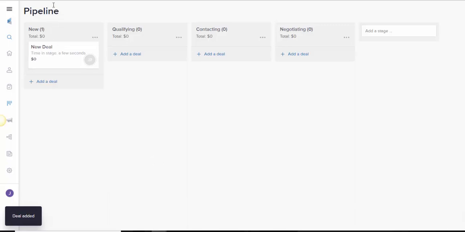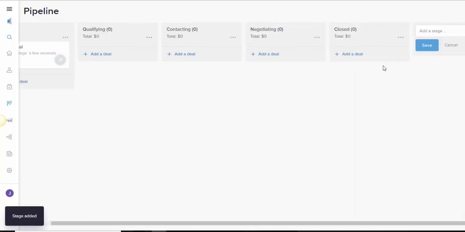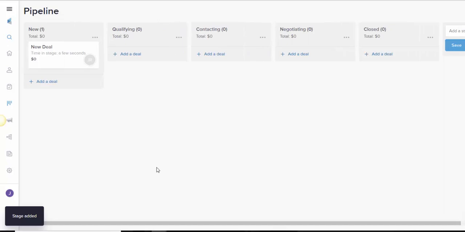Each card can be added to a list. So each one of these is essentially a list. New deals, qualifying leads, contacting leads, negotiating leads, and maybe you do closed or something like that. And then you can always add more and more and more stages, which is really nice.